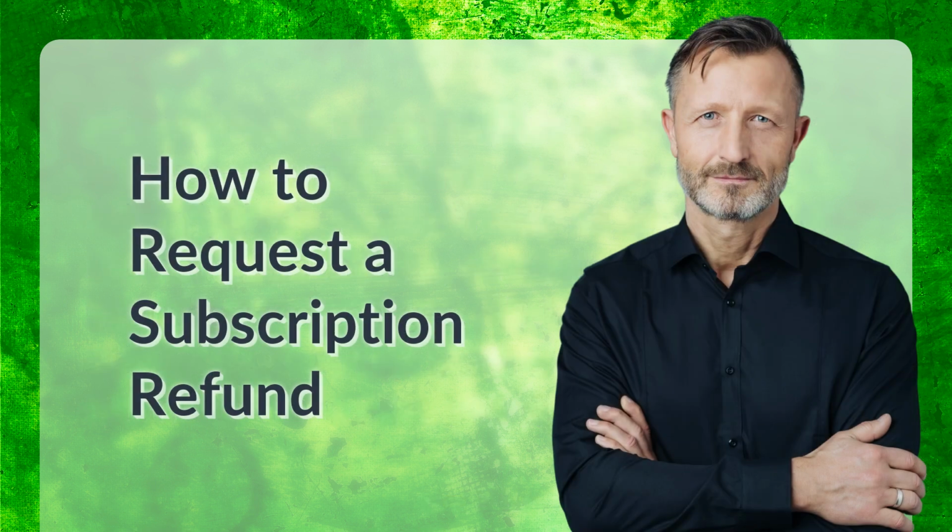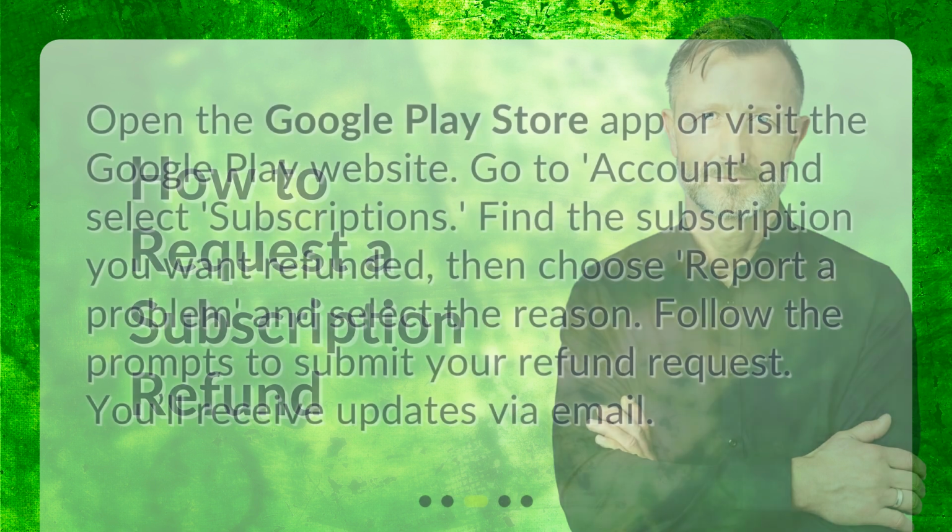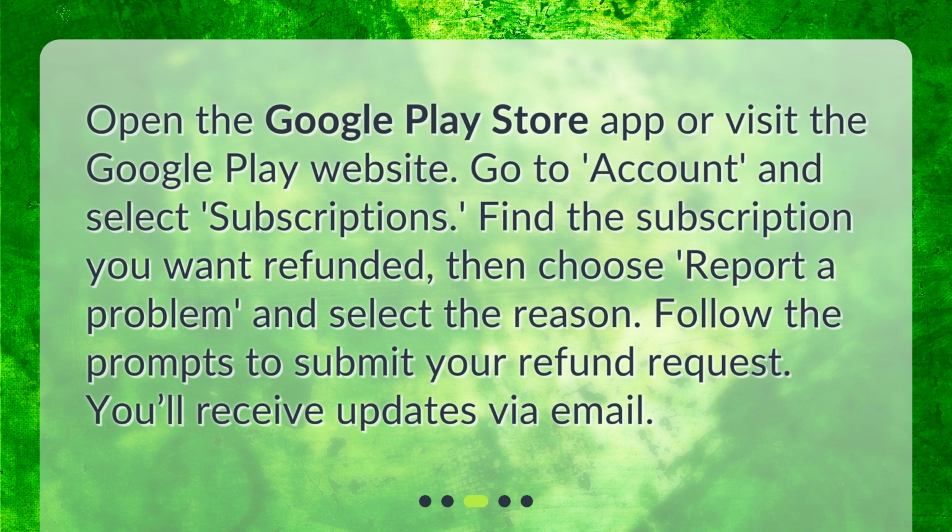How to request a subscription refund. Open the Google Play Store app or visit the Google Play website. Go to Account and select Subscriptions. Find the subscription you want refunded. Then choose Report a Problem and select the reason. Follow the prompts to submit your refund request. You'll receive updates via email.